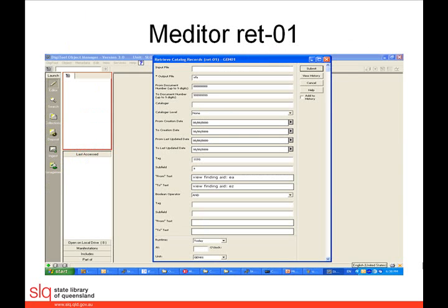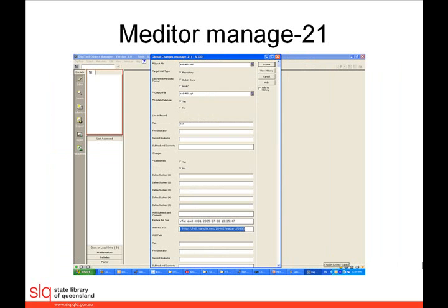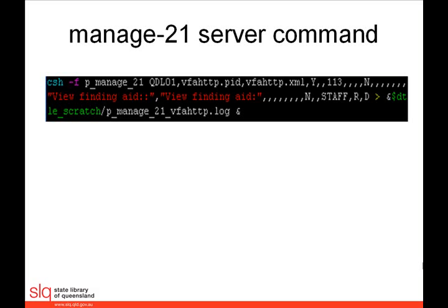Normally you do global changes using the Meta Tool Services menu. The first step is to retrieve the records from the Resource Discovery silo using the RET01 service. This extracts a list of digital object numbers, known as PIDs, for records containing the text that you want to change. Then you start a global change manage21 service to actually make the changes in the records. Because there were so many changes, I asked Ex Libris for the equivalent server commands so I could automate the process in a server shell script.